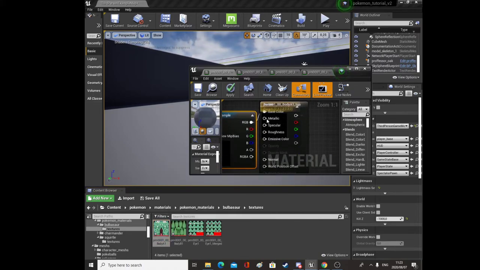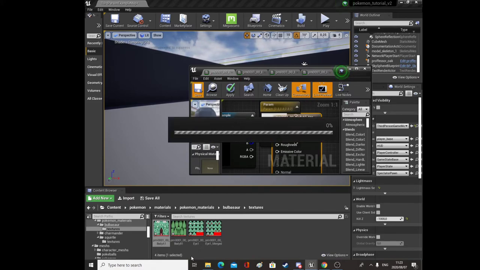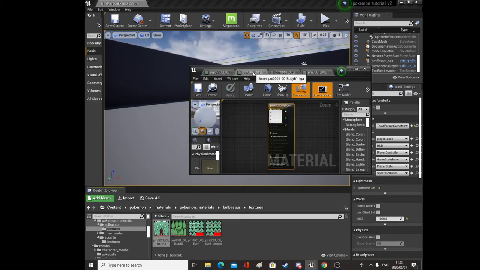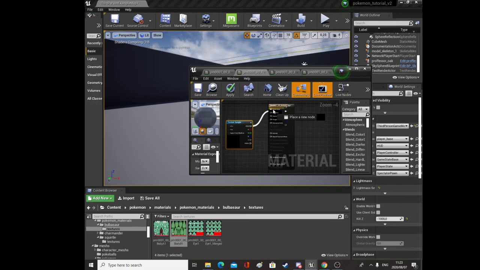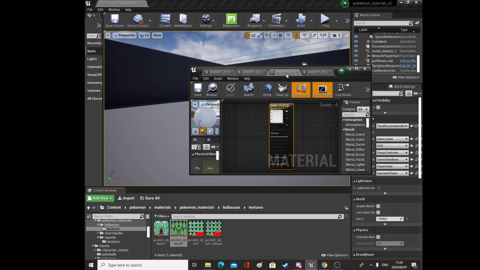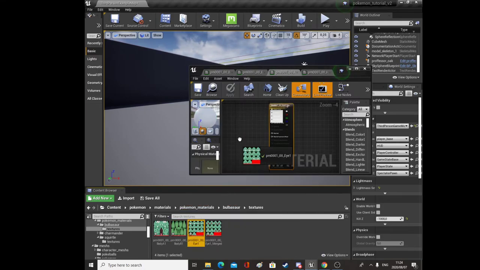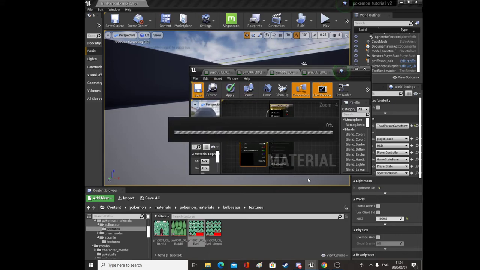Okay, into the base color, as we've been doing in the other videos. Just save it out so that the material compiles. That was the body A1, and they are all labeled, so it's the next body material, next body texture. Plug it into the base color, save. And the next one is I1, so plug that into base color, save, and then I merged.